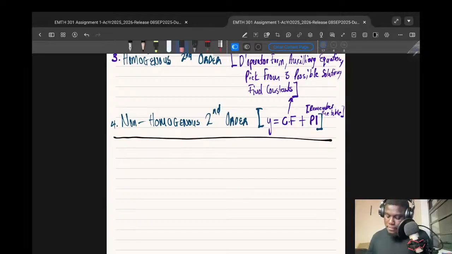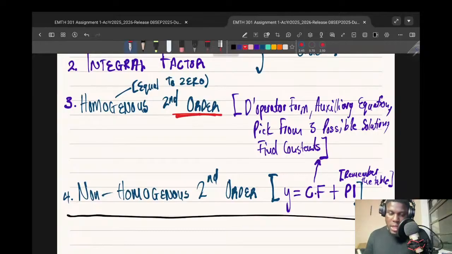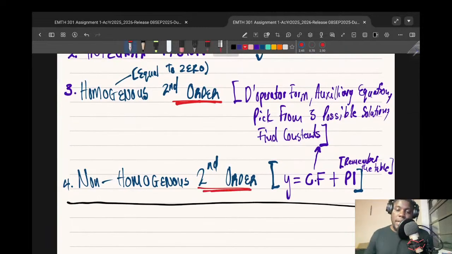Okay, we are back. And we're doing the third and the fourth methods now. Homogeneous second order. Homogeneous means it's going to be equal to 0. And non-homogeneous. This is going to be very important because it actually is part of the reason why I started with this and I did not go to the other thing. Because I know probably a lot of people would have wanted me to do things from assignment 2 and test 2. But the things in here actually make you do that better. So there are going to be some things we need from here in the other one. And that's why I started with this.